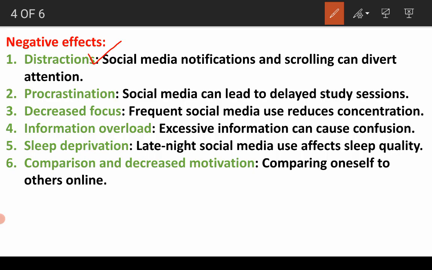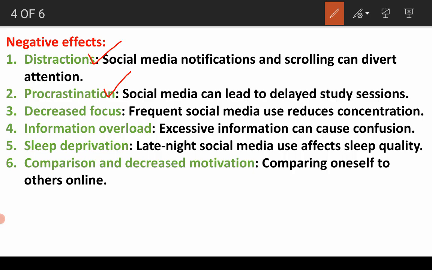Let's say that your WhatsApp is on, data is on, so you receive lots of notifications in form of maybe ringtones. Every time you hear ringtones to signify a message coming in, that is going to take your attention away. It will divert your attention from concentrating on study and focusing on what you are studying. So we are saying social media causes distractions by simply engaging you with notifications on your phone instead of focusing on your study.